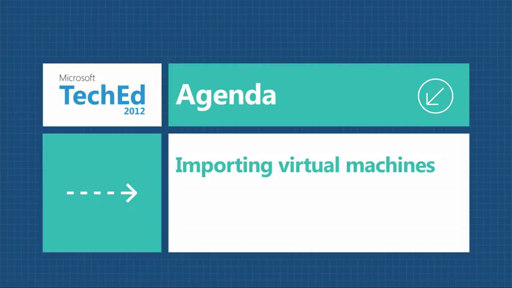So the final thing I'd like to talk about with virtual machine mobility is something that is near and dear to my heart and very painful for me to talk about. And you'll see why as we go through this. That is importing a virtual machine. So in Windows Server 2008 R2, possibly the hardest thing in the world to do was to have 2 Hyper-V servers and to just move a VM from A to B. Just shut it down and move it across.